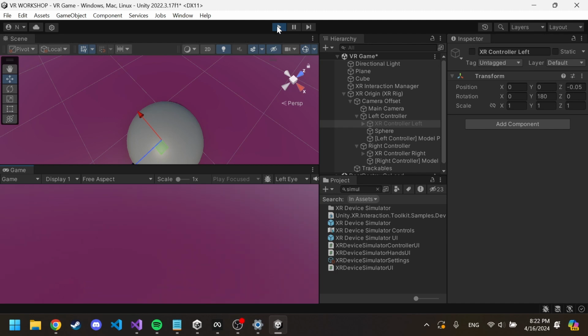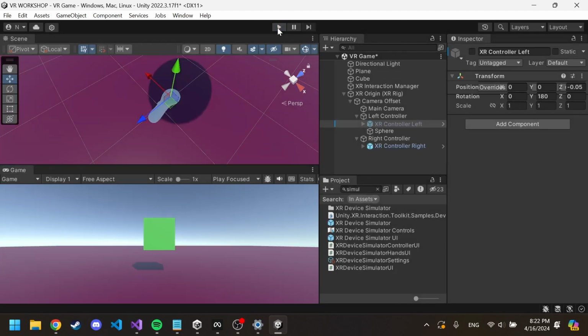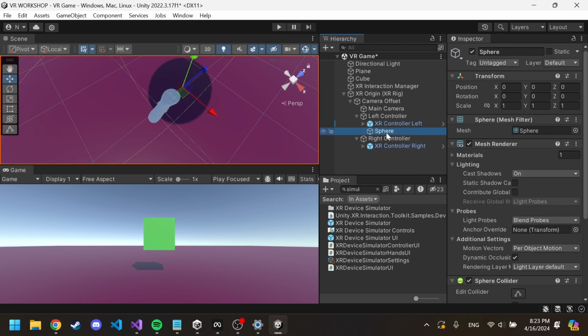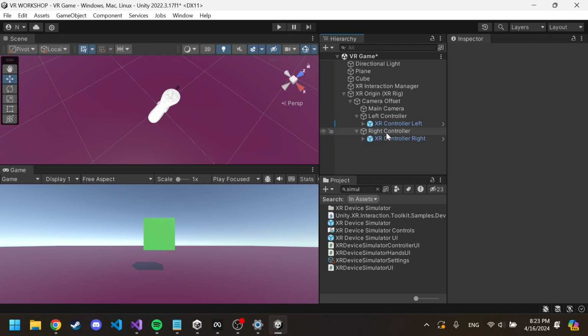Yeah, this one is the sphere. And now we're gonna test all of your games in case they're working or not. So this one is basically the first checkpoint phase of this workshop.